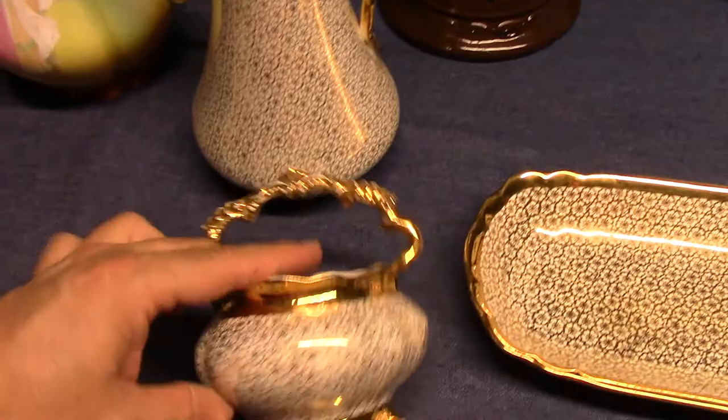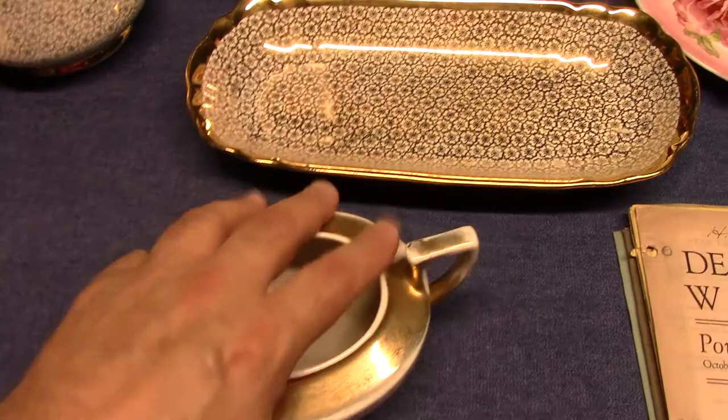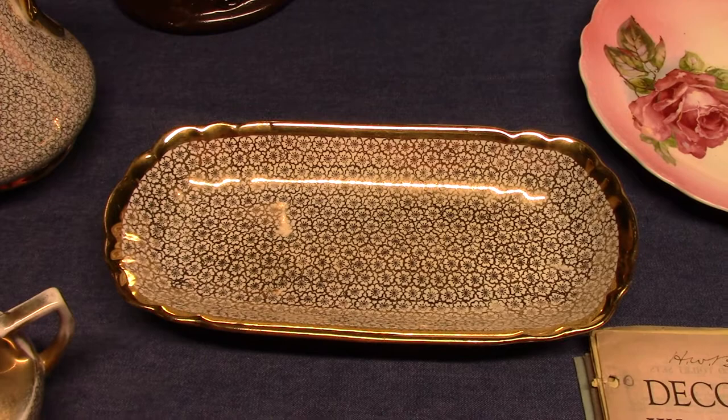We have the Tioga sugar basket again with our Golden Fleece marking. I also want to look at a couple other pieces — I've shown you this piece before. This is a Quaker creamer with the Golden Fleece, and then we have the granite staple celery tray. This comes from 1923, a little bit removed from the era of Golden Fleece in Art China.